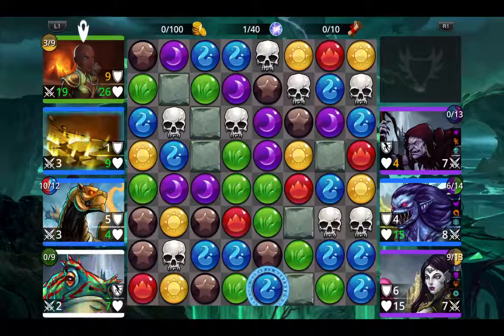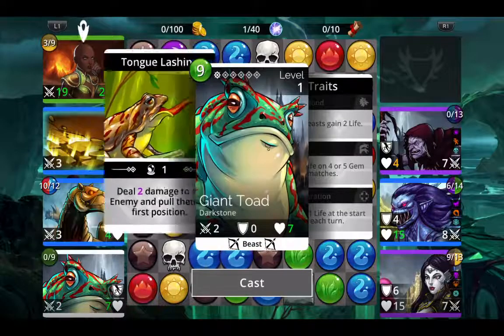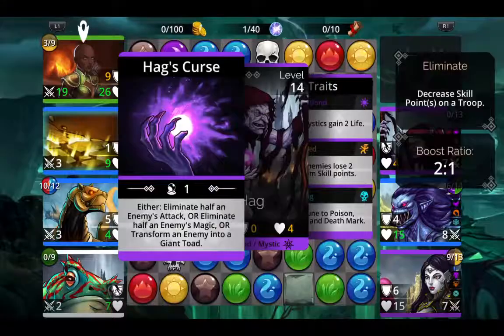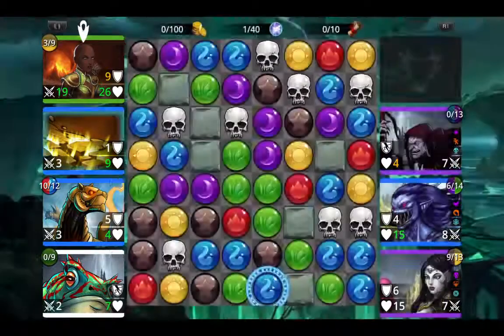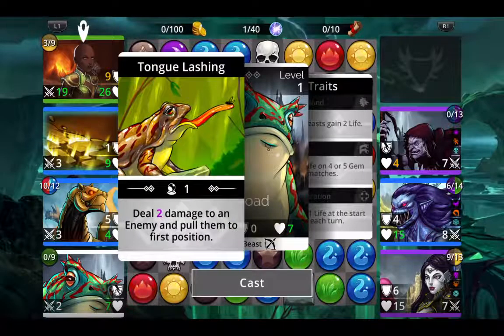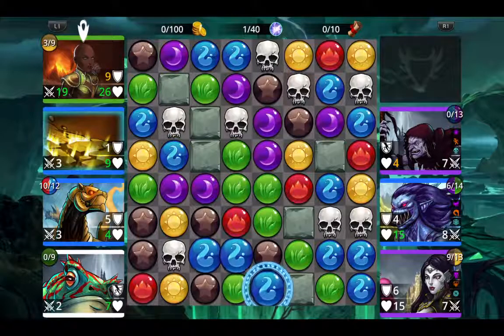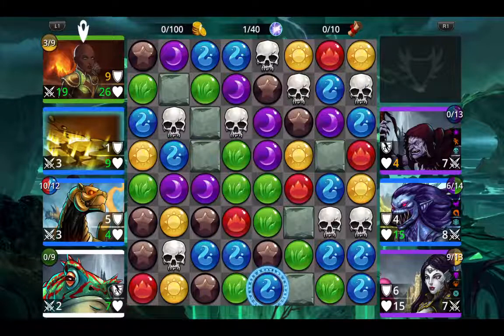He stole half of the... Wait, there's a toad down there? Oh, he transformed. That's not cool. Or transform an enemy into a giant toad. That's actually a problem because it means I can't summon enemies to replace my dead characters. So I don't know if that's a permanent transformation, but that could be a problem if that's persistent between fights.